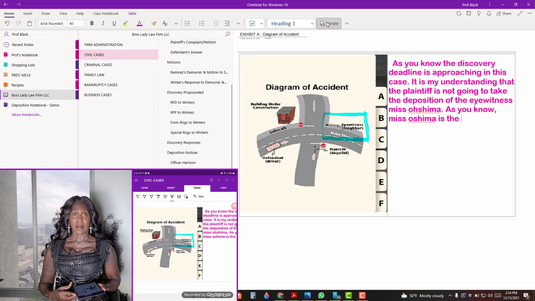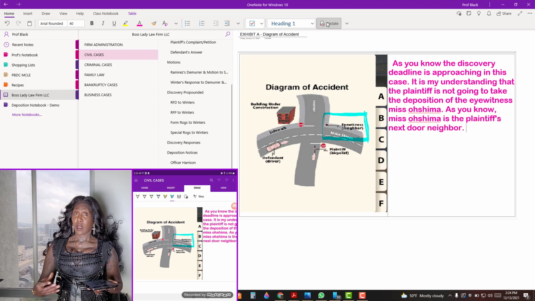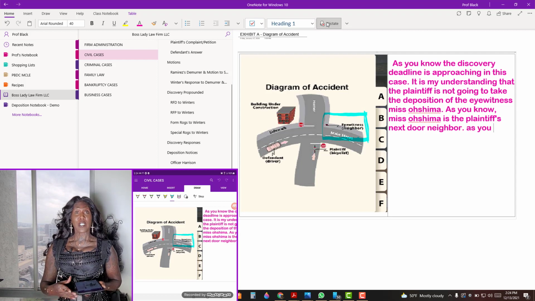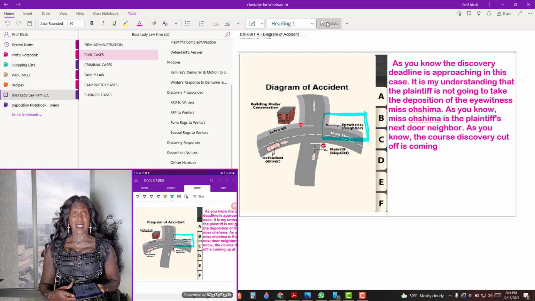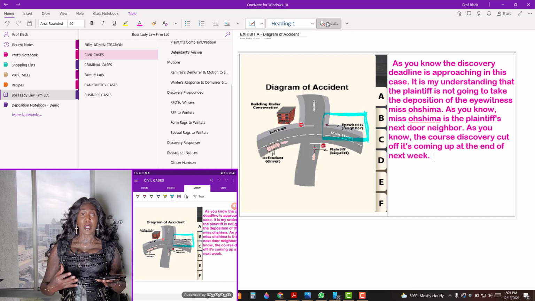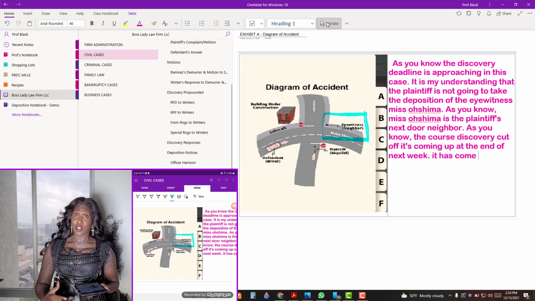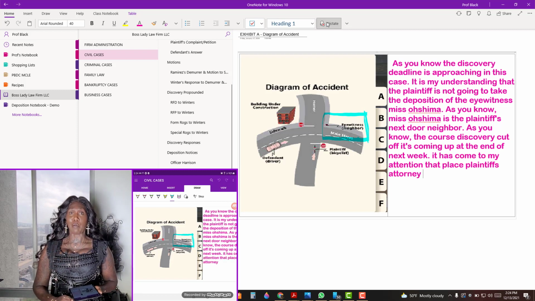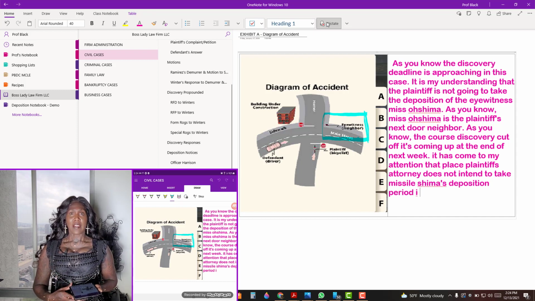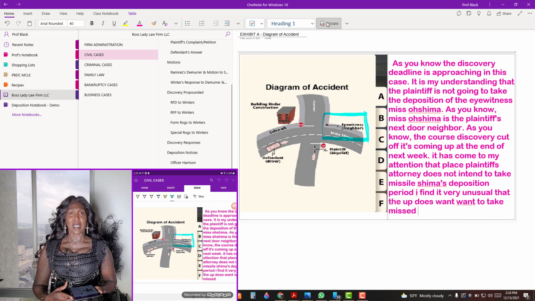As you know, the court's discovery cutoff is coming up at the end of next week. It has come to my attention that the plaintiff's attorney does not intend to take Miss Oshima's deposition. I find it very unusual that the plaintiff does not want to take Miss Oshima's deposition.